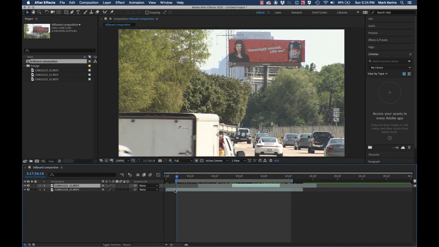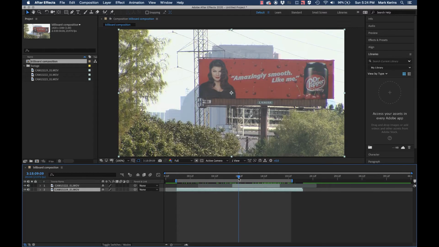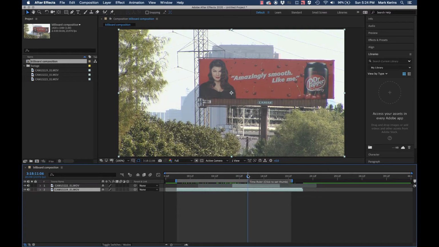I have similar shortcuts that can be handy on a layer. If I want to chop off the beginning part of just this layer to start here, I can do Option and left bracket, which chops the clip to start at that point. You'll notice it didn't move anything. I just trimmed this down to where my cursor is. And let's say I wanted that clip to end here. I can do Option right bracket, and that'll trim it to go right there.